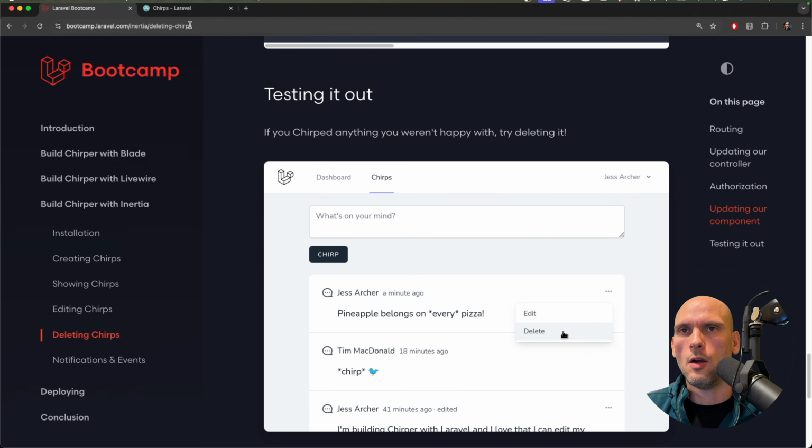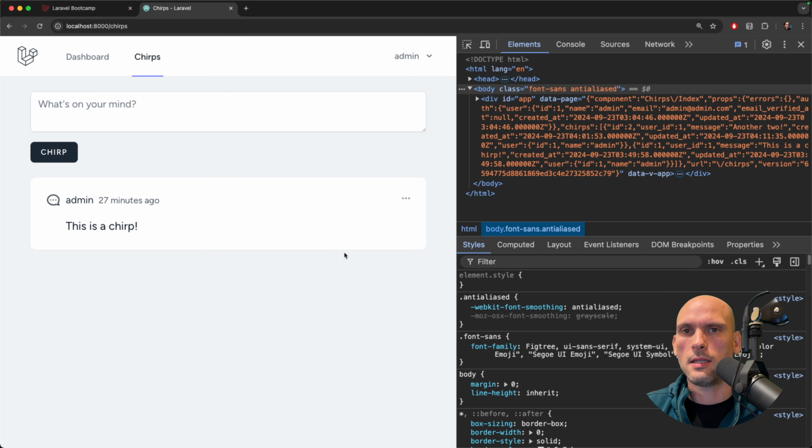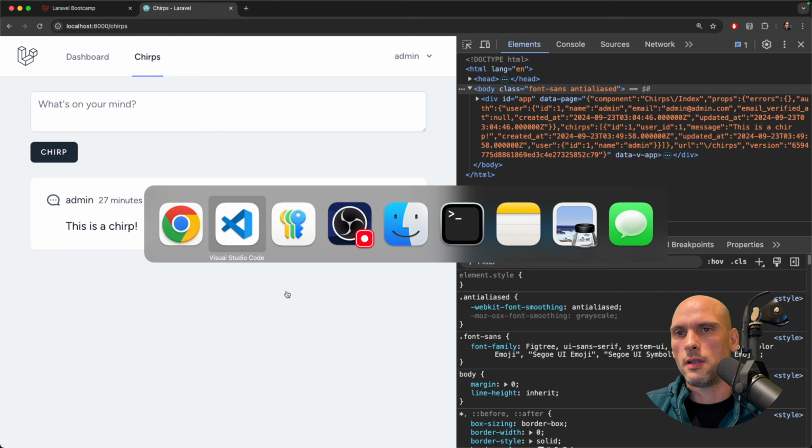So let's go ahead and open that back up. Hopefully there's no errors. Reload that real quick, and now we have this delete button here, and then I can delete this message. Boom, it's gone. No validation, no modal, no confirmation. We're just deleting stuff because we don't care. And then you can see I reloaded the page, it's no longer there.